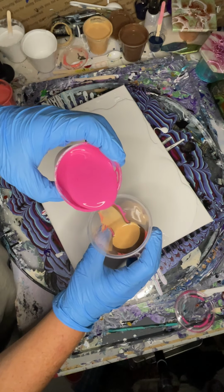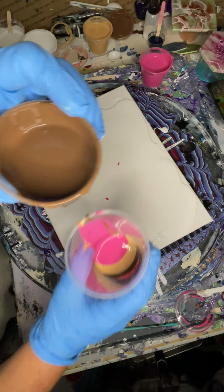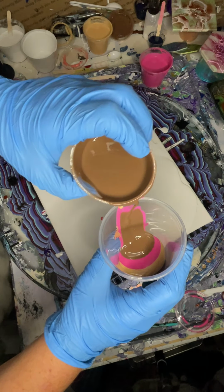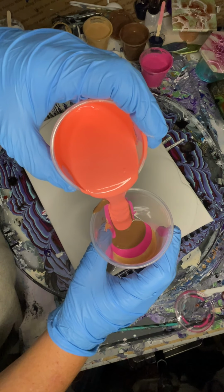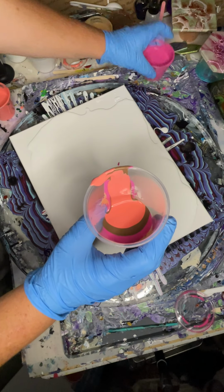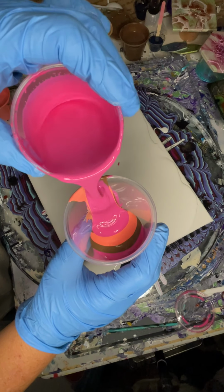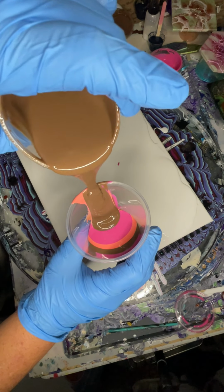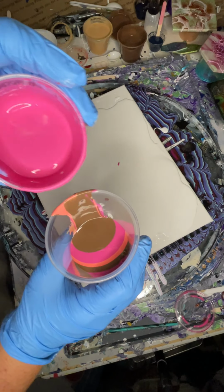I don't think I should have added the gold. Oh, man. It's okay. I'll just add the ribbons across those dots. And maybe I shouldn't be pouring it over that. But it'll be okay. I could at least scrape the sides of my cup. Please forgive me if I butchered up this process.